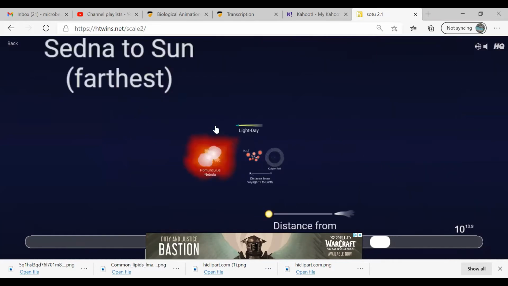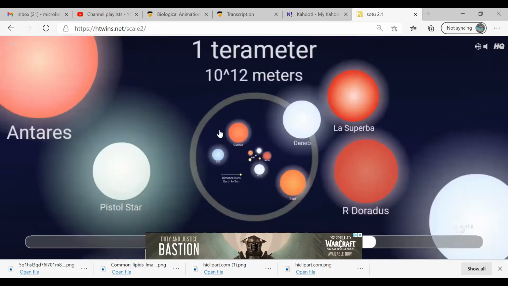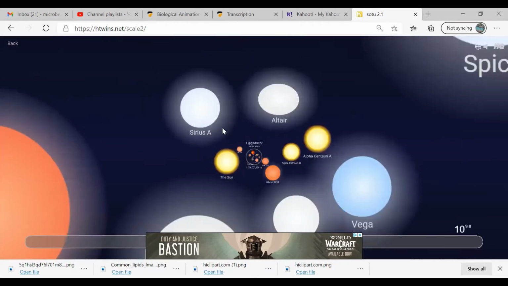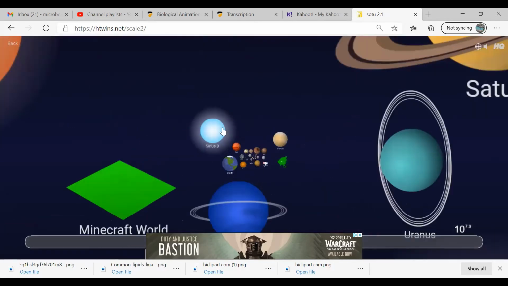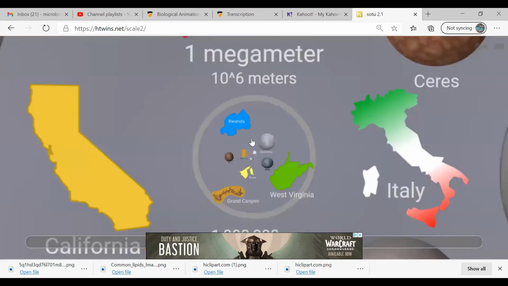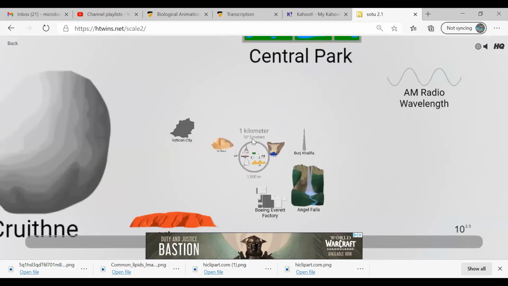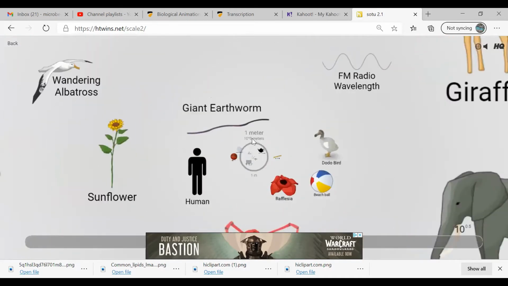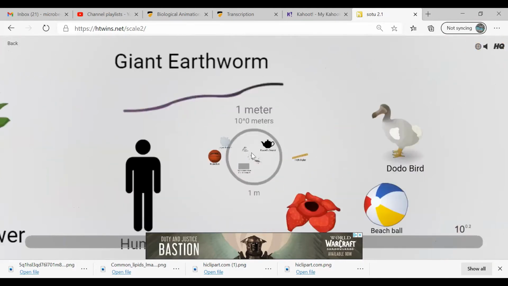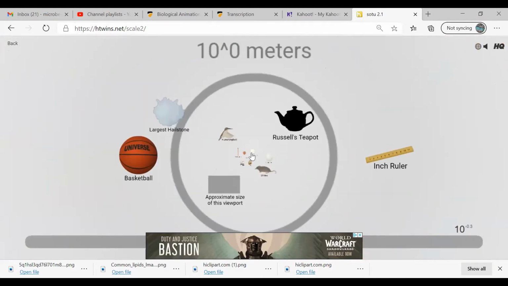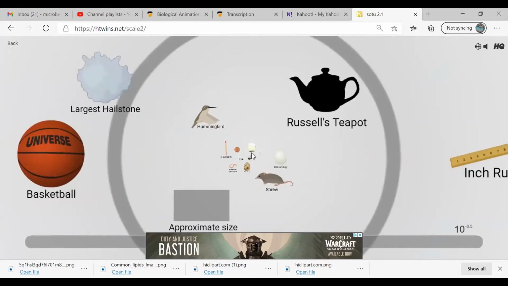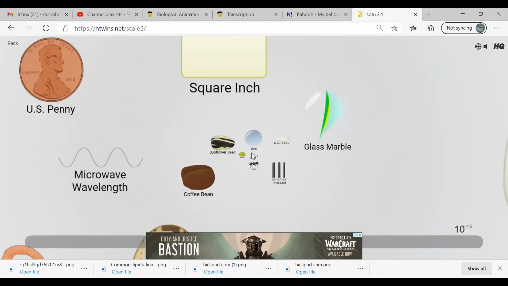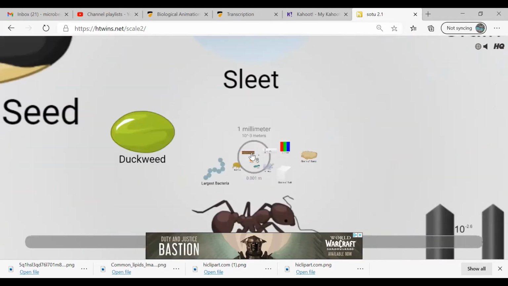But what I wanted to do was zoom right in and show you a few small things. And like I said, you can just click on the link on the PowerPoint and check some of these things out. But I want to point out a few small things, and we're going to come back and talk about these a little bit later. So where's our human? There he or she is. And we can zoom in. You can see there's a few other things there. And we're going to zoom in and kind of get to the microscopic area.